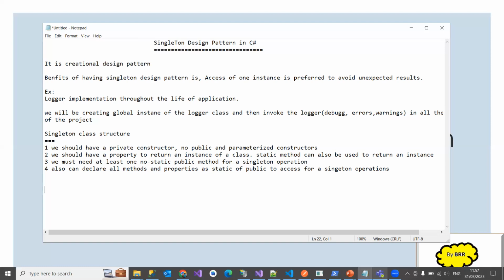So we have different types of singleton classes. One is a non-thread-safe singleton class, where you simply do not have thread safety. And the second thing is a thread-safe singleton class.